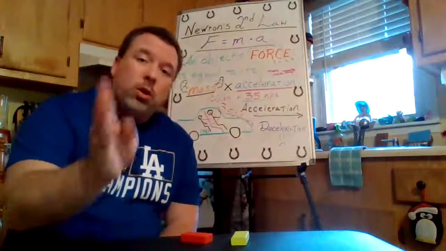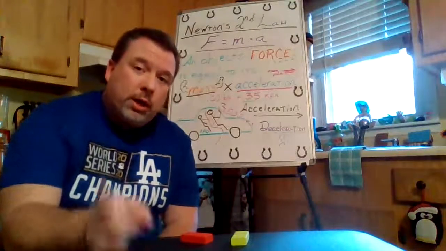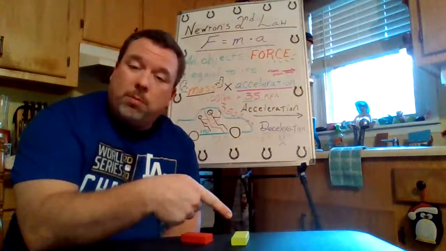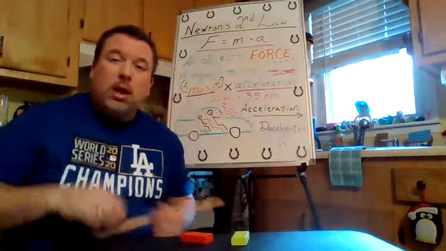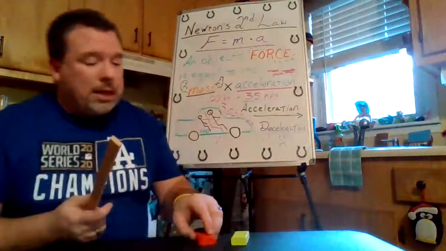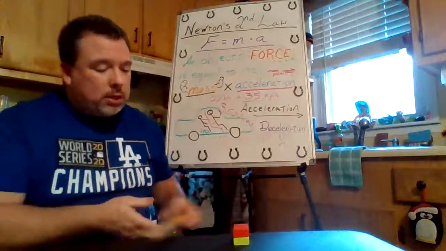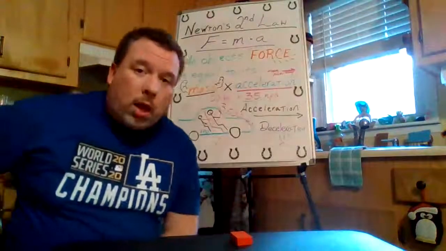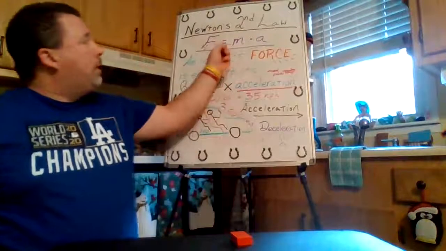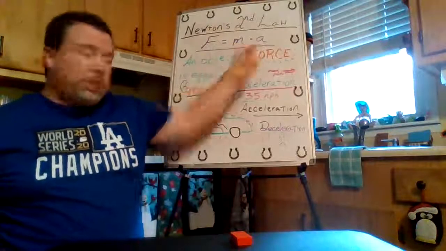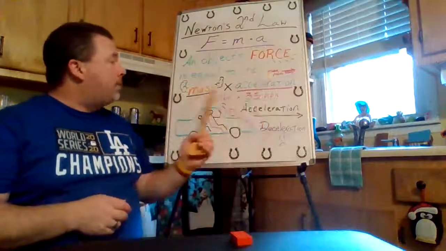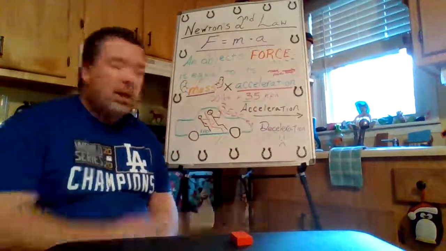Law number 1, Newton's first law, inertia. An object at rest will stay at rest. An object in motion will stay in motion unless acted upon by an equal or opposite force. Right? So, law 2, force equals the mass times the acceleration. An object's force is equal to its mass multiplied by its acceleration.